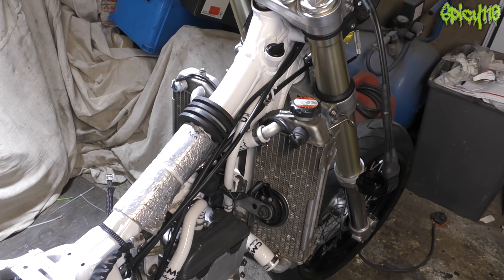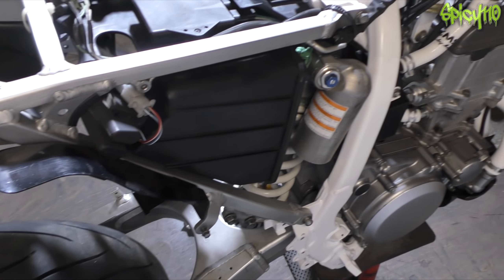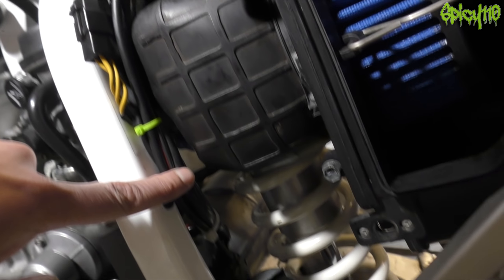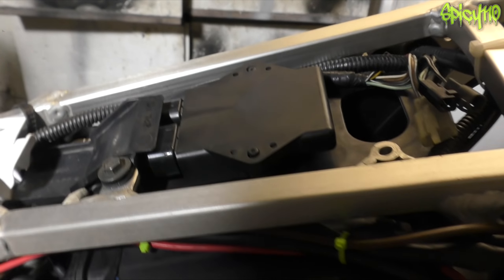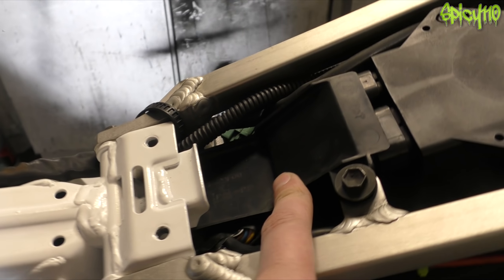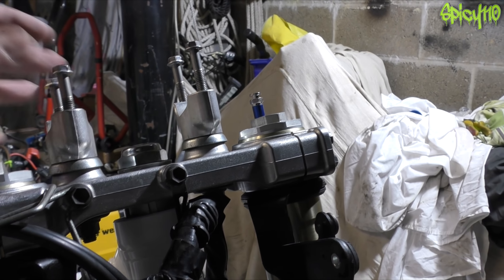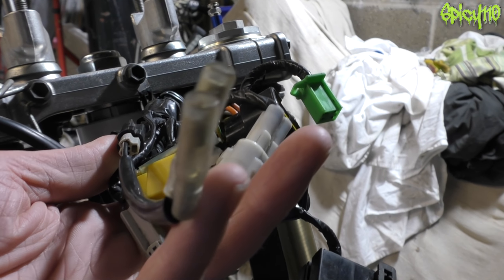That was another case of just trialing and erroring everything, and it might not look much different but the wiring is now in. That connector sits normally right there, which is why that bit of paintwork got rubbed so badly in the past — I've got helicopter tape there now. All the wiring is put through, nice and neat, ready to receive the battery. The battery box is in, the CDI is in, the cover is on, and I've also put on the frame cover and the frame rubber. Until I have the handlebars I can't put on the switchgear, and until I get the headlight I can't mount that — so I've got to wait for that to turn up from America.